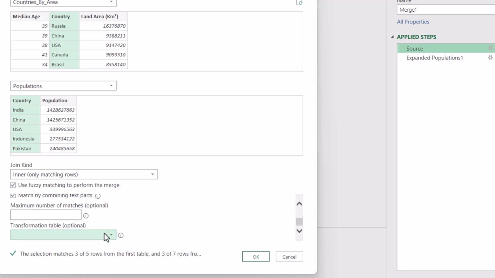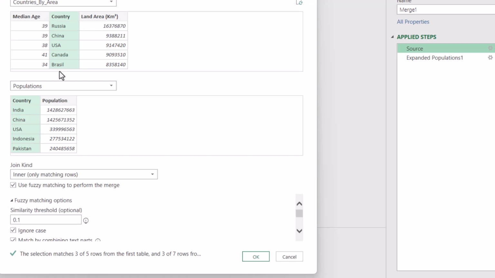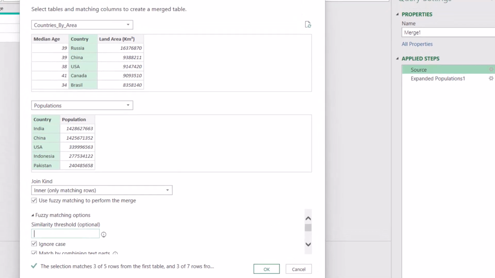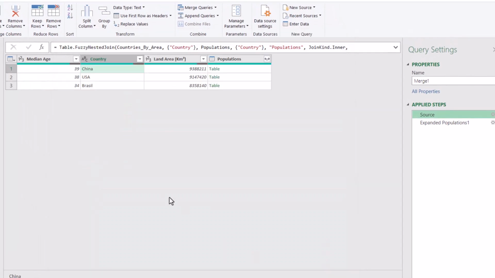Next up, we have transformation table. This is like if you add USA here, but here it says United States, and you added a new table that you also imported into your Power Query that said United States and USA are the same. I don't tend to use that too often, but you can if you want something that is more manual to be an intermediary table to translate it. So in this case, we can just leave it as default because we really just want to get that Brazil version coming. There we go. And then we can expand it like that.